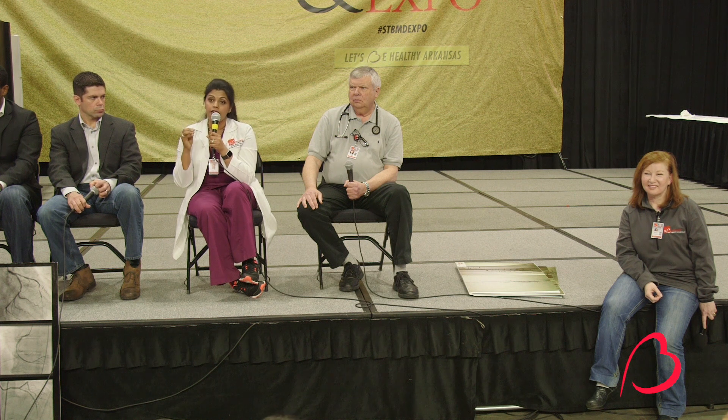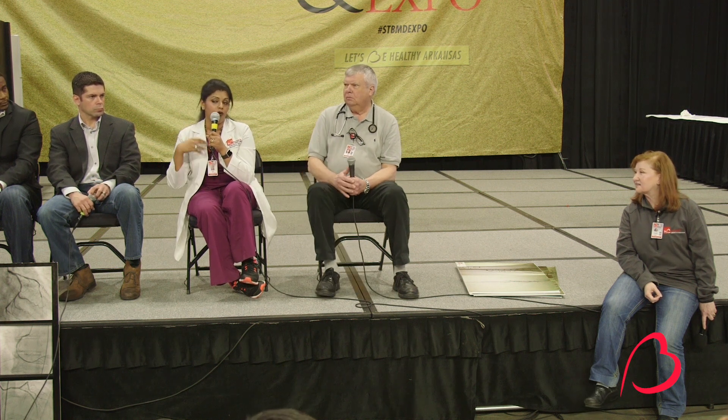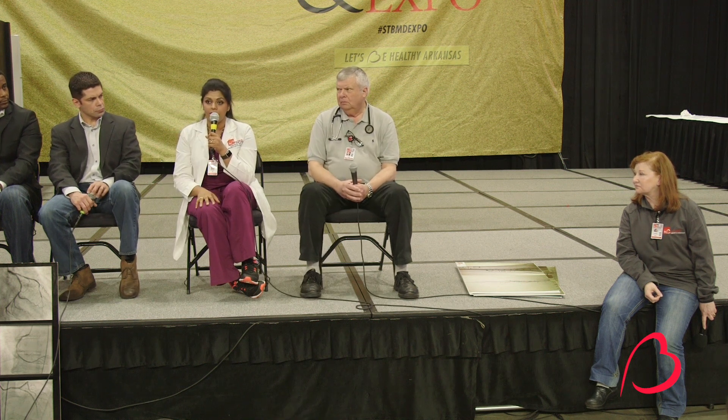For those patients, we would start using these little pacemakers called leadless pacemakers, because there are no wires going into the heart. It's about the size of a vitamin E capsule — that's all it is. The way we implant them is by placing an IV in the leg, running a little tube up to the heart, and placing that capsule into the right bottom chamber of the heart. That little capsule has a battery life of about 12 years, and it will sense your heart rhythm and pace your heart when needed. Currently it's only available for one chamber, and we are only using it in patients who need a single-chamber pacemaker. If you have a pacemaker with two wires, you're not a candidate yet.